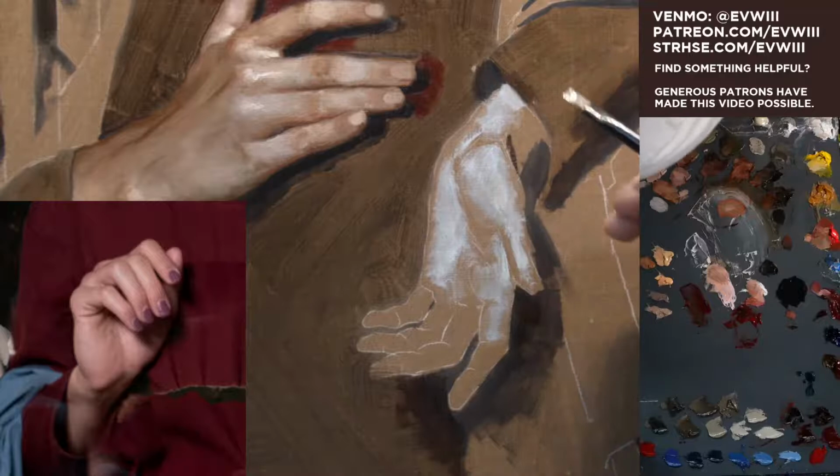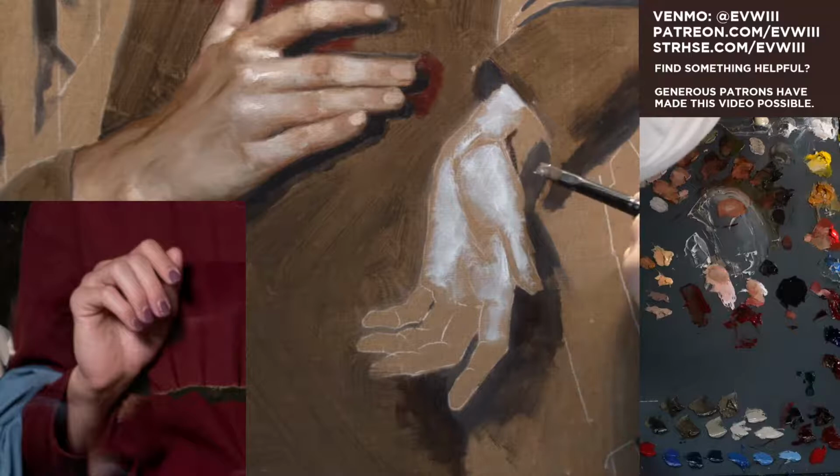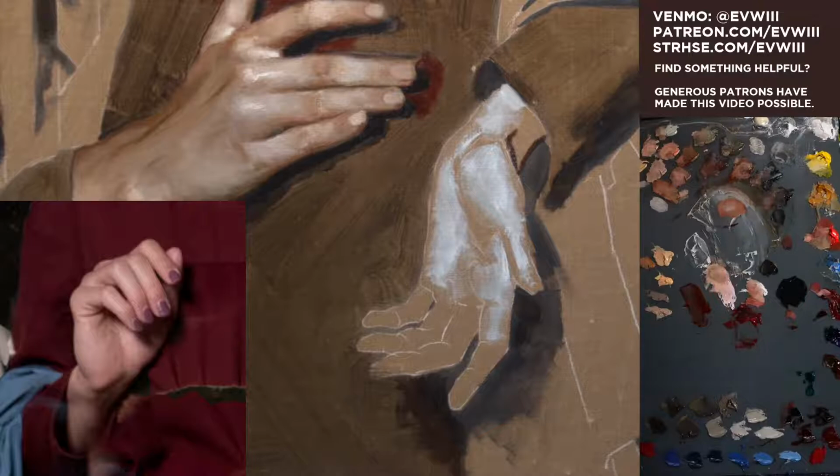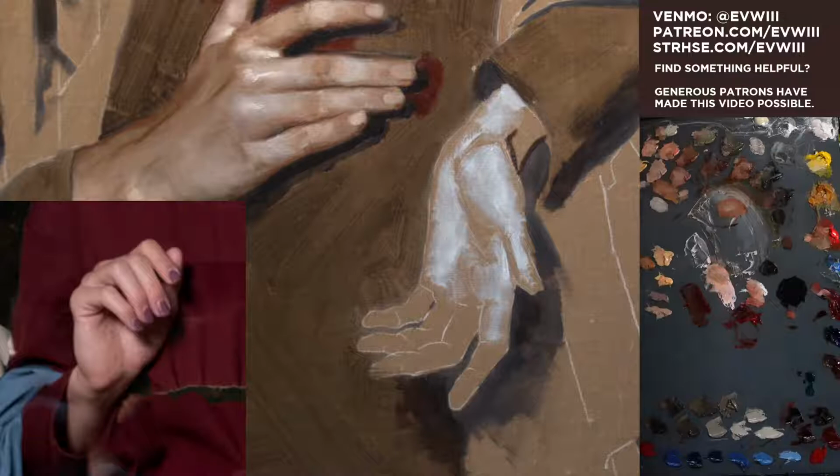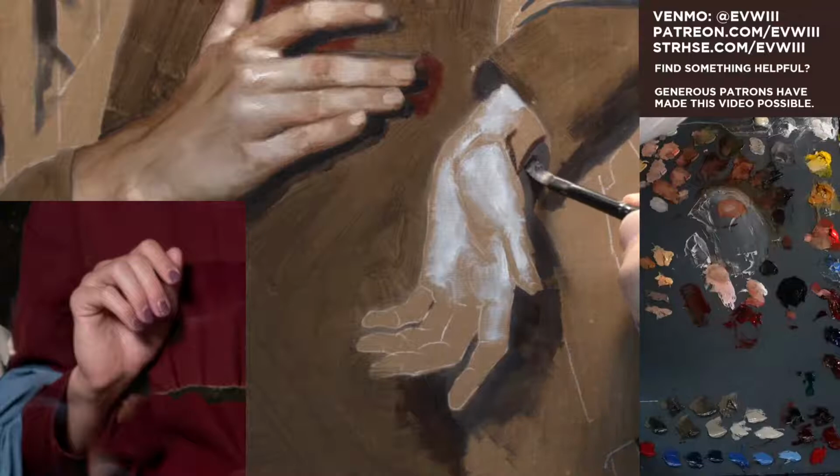So I'm kicking off, starting here, just going to lay in this little bit of shadow line that I see. Same for this underside. I'll just put in some of the blacks that are around it, especially on that dark side. And that will let me know about how dark I need to go.